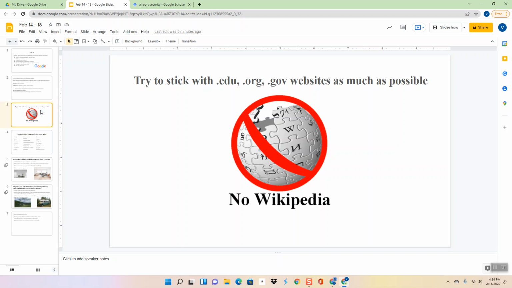And Wikipedia is an absolute no-no. You do not use Wikipedia. You cannot use Wikipedia when you're in college, and so therefore we're not going to encourage the use of it here. Now, there are ways around. You can kind of use Wikipedia to guide you in a certain direction, and then you can maybe narrow down some of the results. But like I said, I can just show you that.